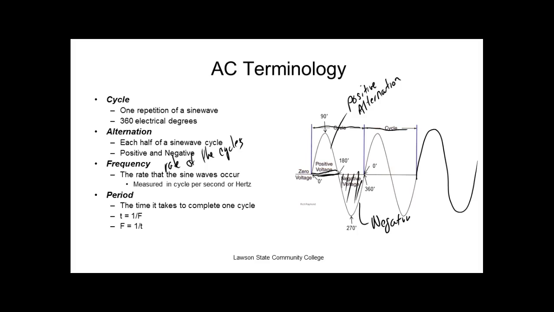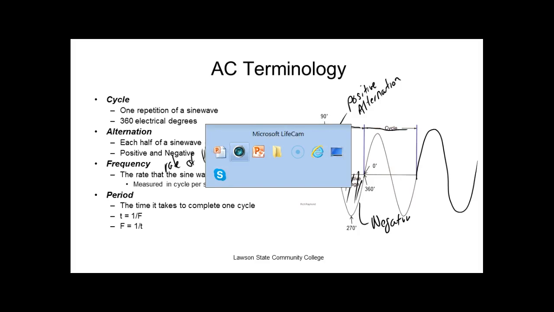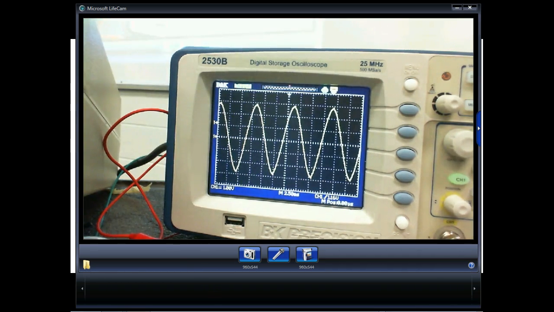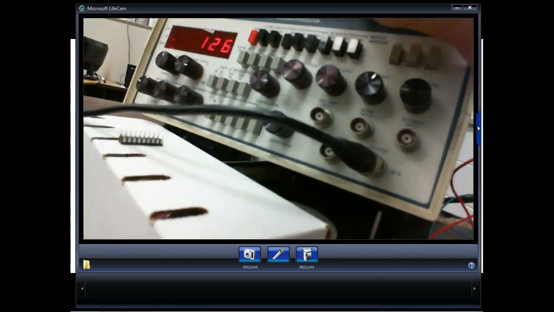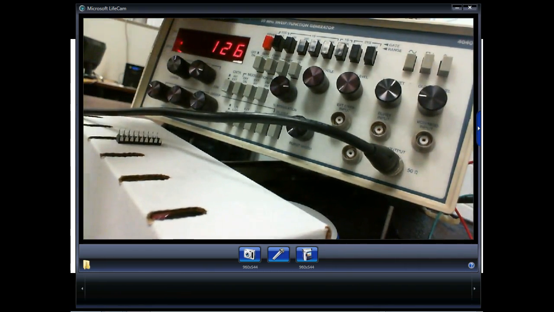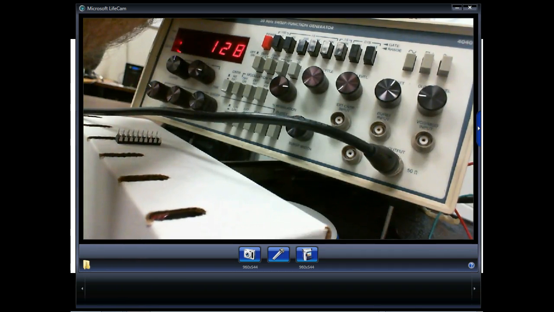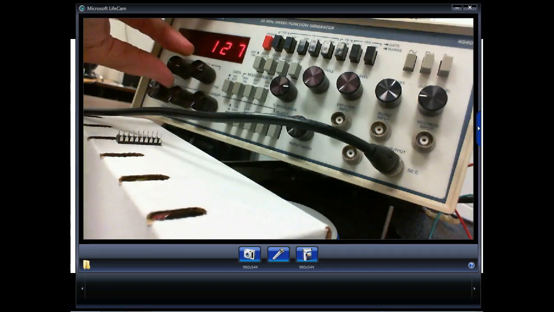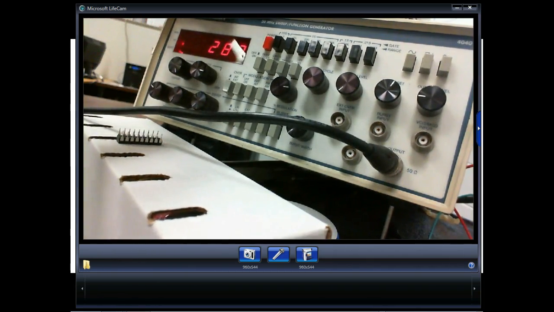So this is when I look at my function generator. By the way, this is not only a function generator, it's also a frequency counter. This gives me the frequency. Right now we're running at 129 cycles per second. What's nice about this is it's electronically generated. I can't change Alabama Power's frequency, right? Who determines that frequency? Alabama Power determines that, and they can't change that, by the way. It's very, very critical, and we'll learn a little bit about that as we go along. But since this is electronically generated, I can change the frequency.